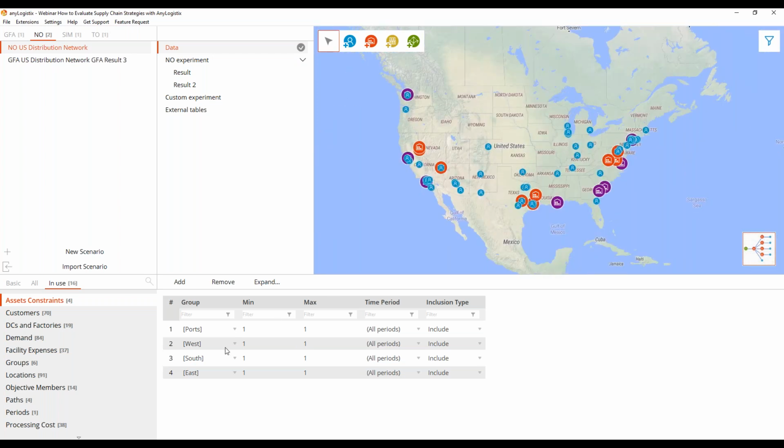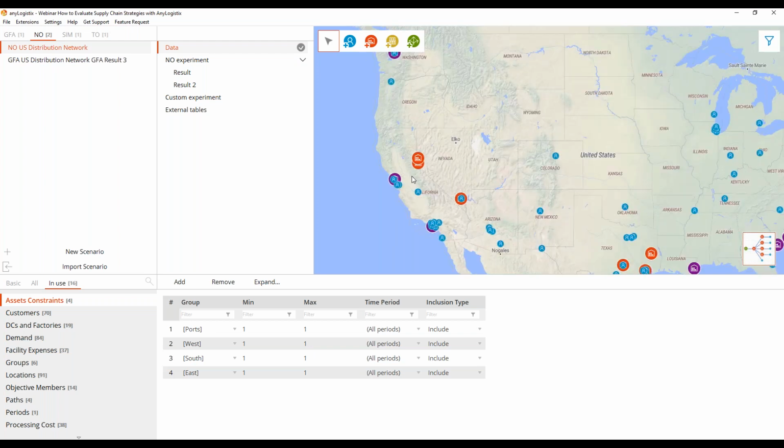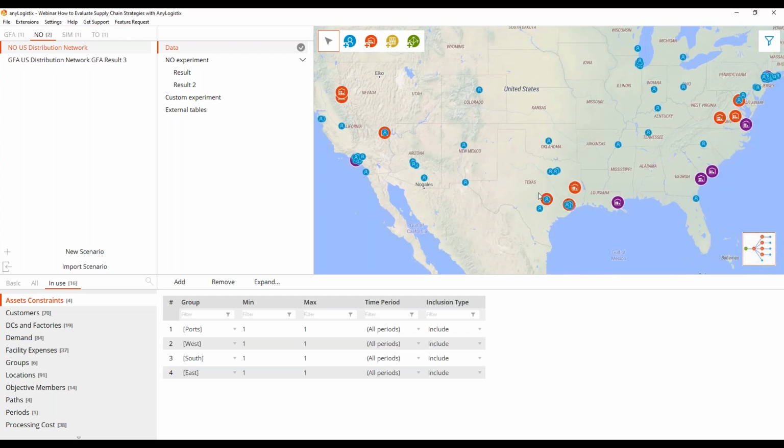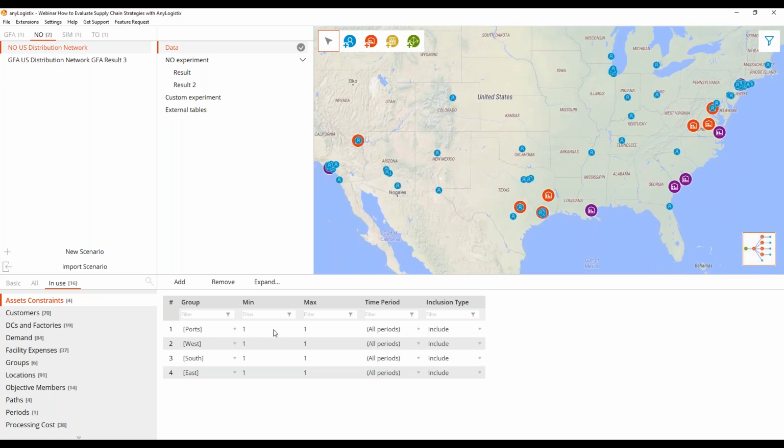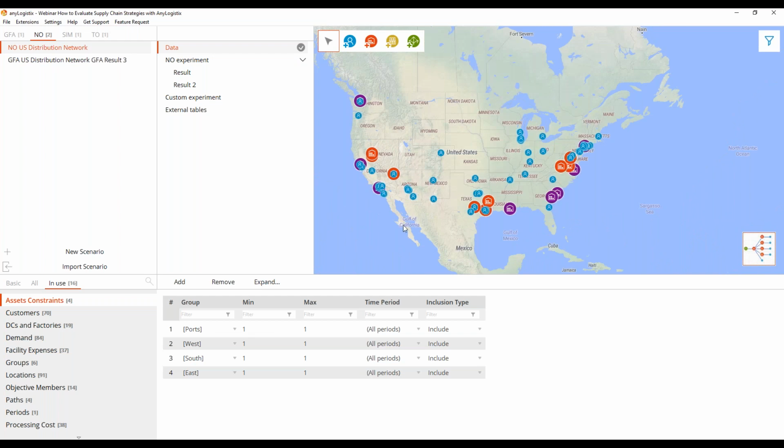For example, in the West, we're saying that we want to select at least one DC, so the solver will know to select one of these 3 DCs. Same thing with the South. We're telling the solver, please make sure you only select one DC in the South and then one in the East. And from a port perspective, we just want to use the best port that makes sense.